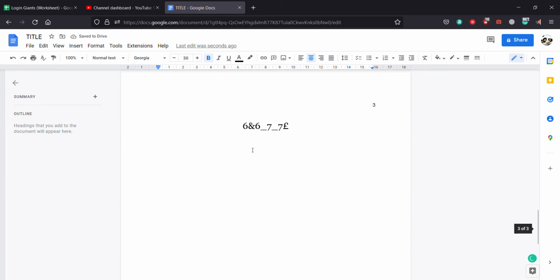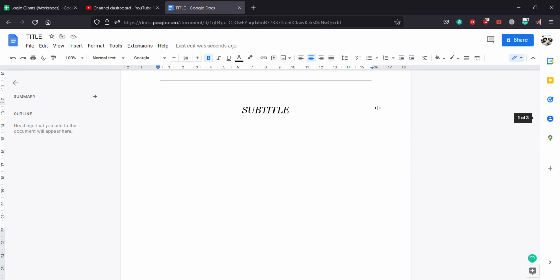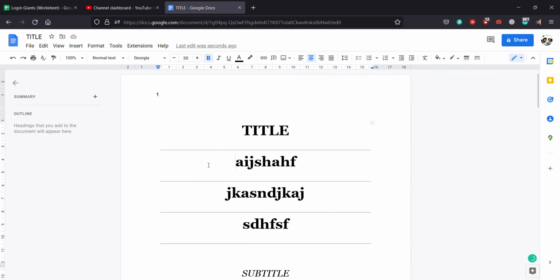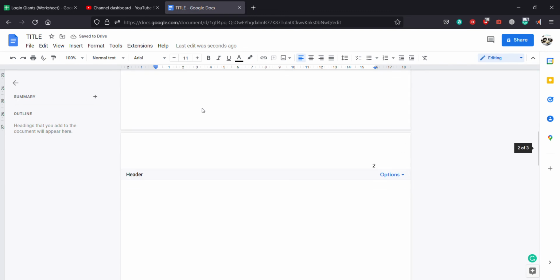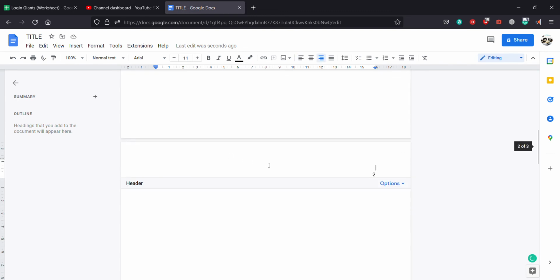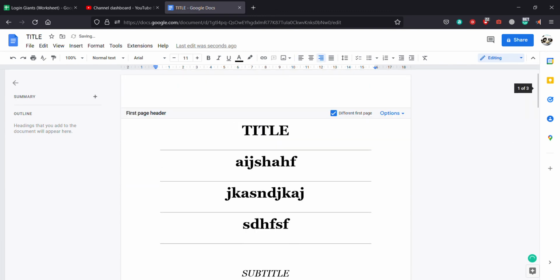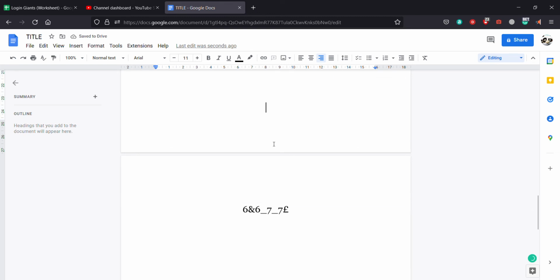So you guys can see here these page numbers are my headers, and to remove this all you have to do is double tap on the header, which will be on the top because it is named header and our head is at the top as well. To delete this you just need to press the back button. You press this, you go down, you delete this as well, and everything will be deleted.